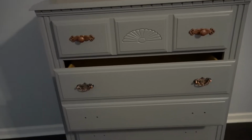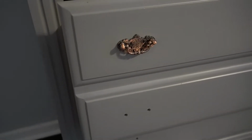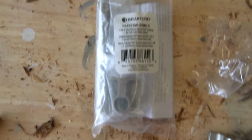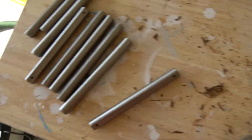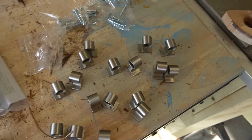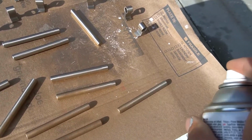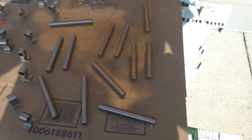So here's the original hardware I ordered. They look really good, but they are so small. And that was really my fault because all I really read was the on-center size. So these are some Brainerd adjustable pulls from Lowe's. They're not my favorite, but I'm just gonna make them work and try to make the best of it.